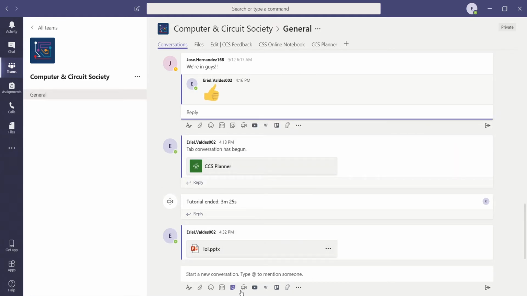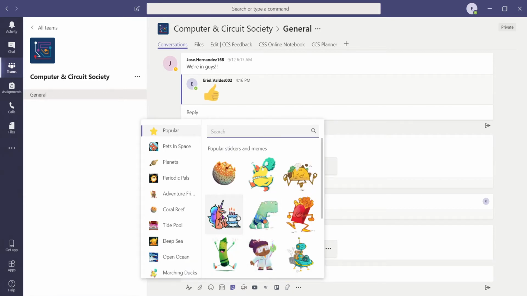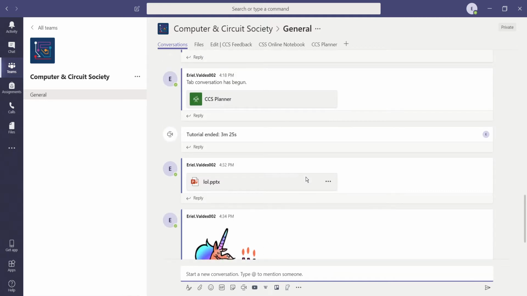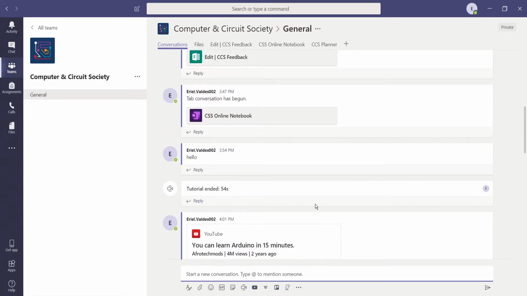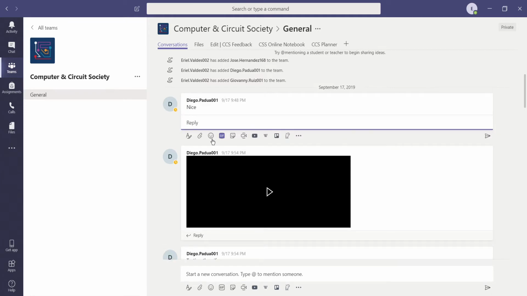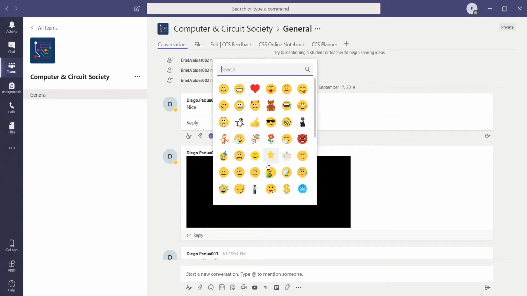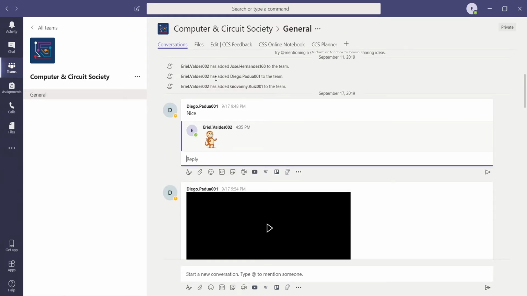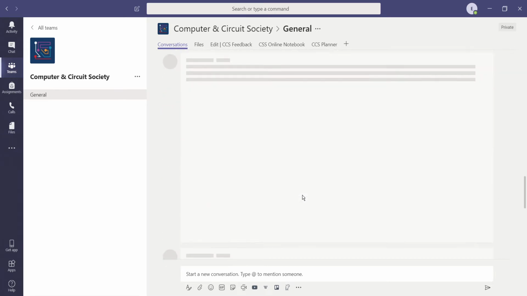Let's add a sticker to anything. This one's cool, I guess. You can comment. You can also reply, as I did, if you're replying to something up here, and let's give him what should be appropriate. That monkey, nice, and then you can enter. It's going to display there.